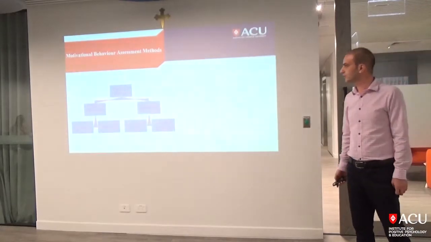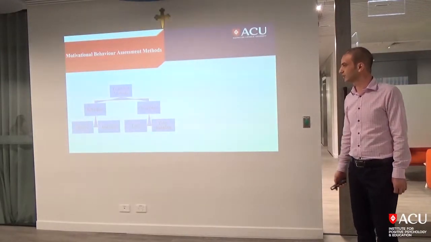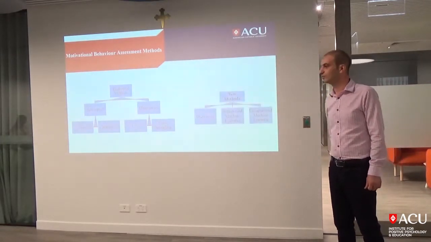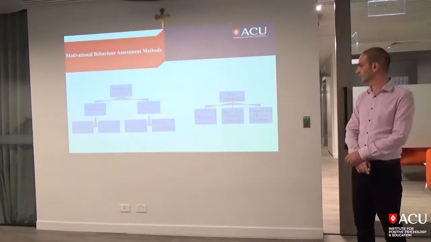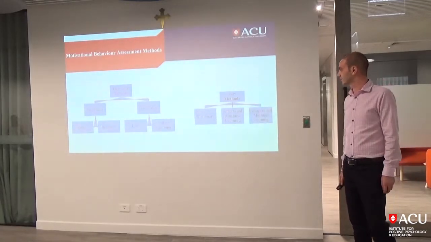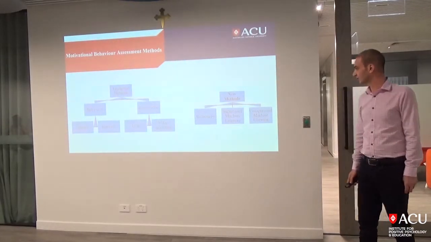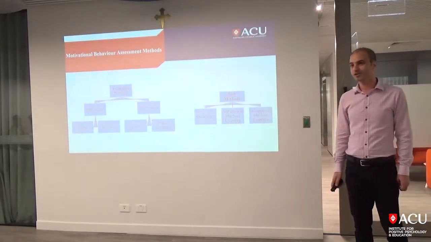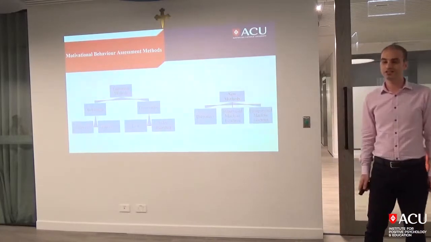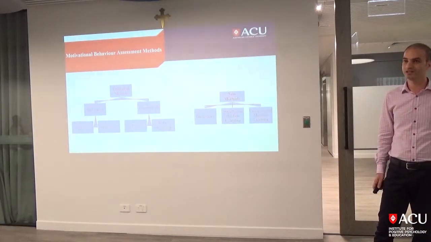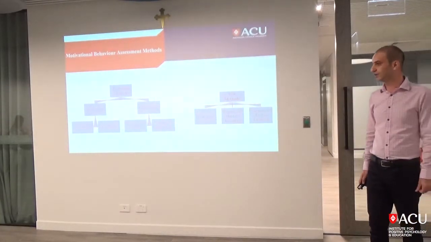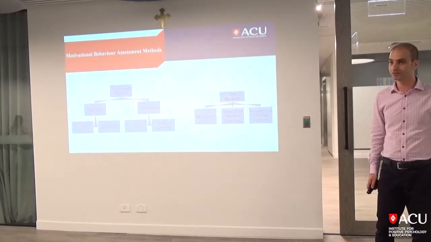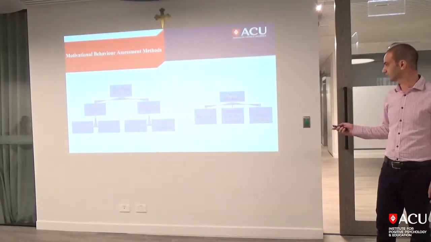The traditional methods of behavior assessment include the self-report method and the observation method. Also, new methods that can be applied in motivational behavior assessment are the dictionary method, supervised machine learning, and unsupervised machine learning. Machine learning is a branch of artificial intelligence, and it's been developed based on the idea that a machine can learn from the input data and could make decisions with minimal human intervention.